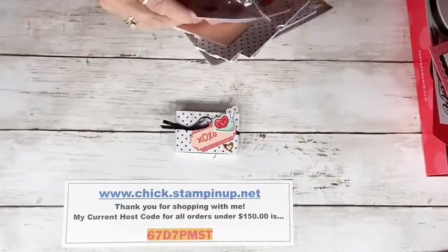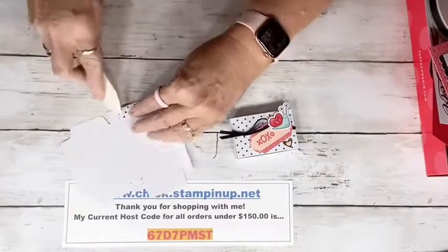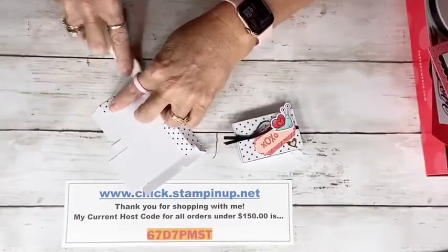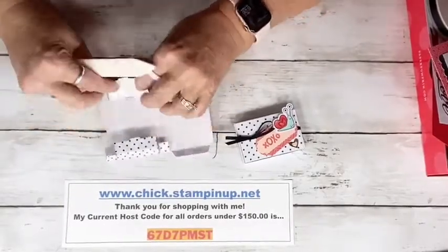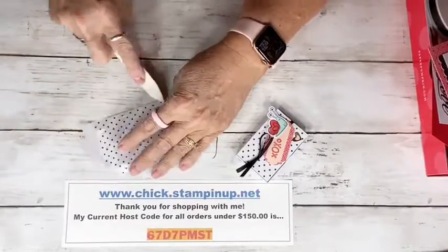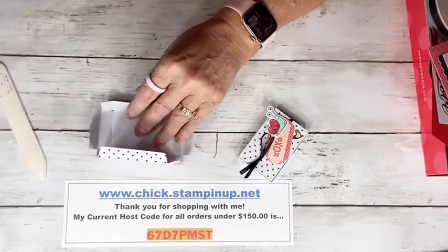Okay, so let me get one of these boxes out and let me show you what I did. So it's already scored everywhere. You just need to burnish the score lines. And it's even a box that you don't need adhesive for. So that's pretty cool. This would be a fun project to do with your grandkids or your kids yourself, because they can help put them together. Maybe they're making treats for their friends at school or friends in the neighborhood. My granddaughters are in school, so I know some places maybe aren't in school with the pandemic, but I'm not sure who gets to bring what treats anymore, because all those rules and stuff with allergies. But I think these would be cute. So if you couldn't put treats in them, you could put stickers or something like that.